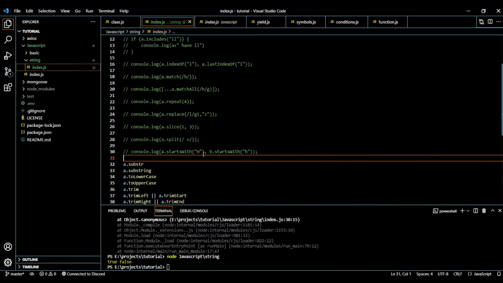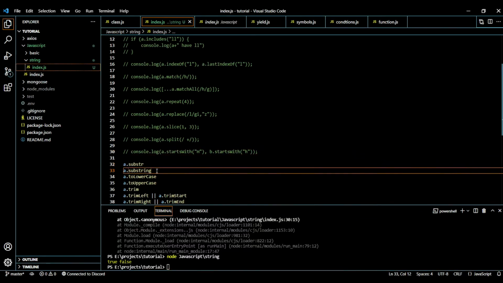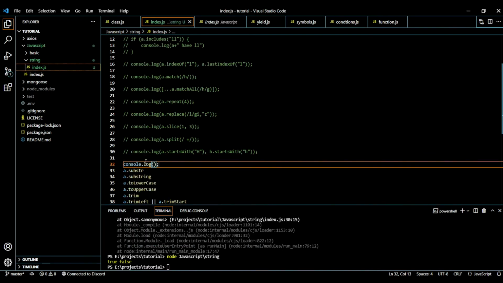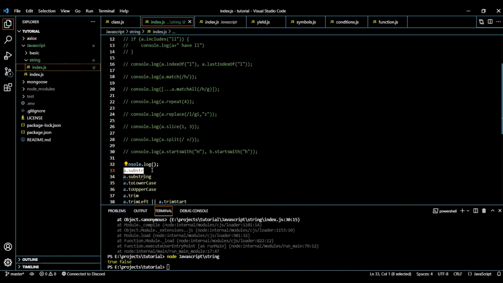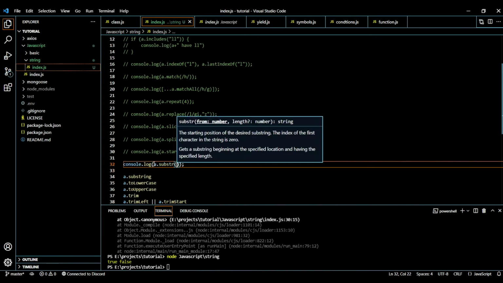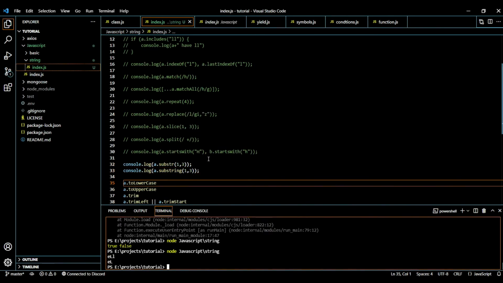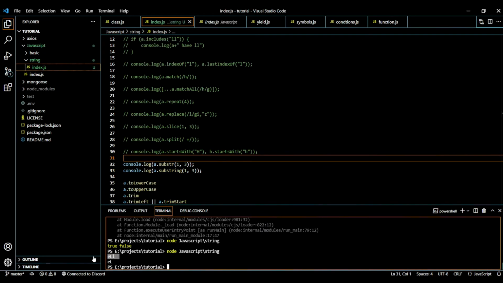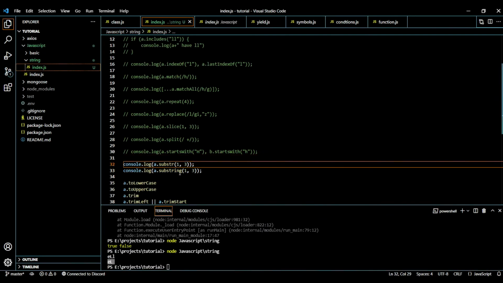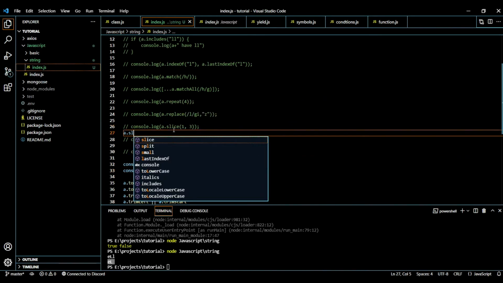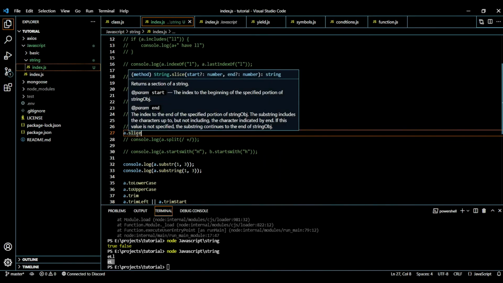Control plus slash. And here come the substr and substring functions. They are almost similar to slice, just a small difference, and I will show you that real quick. I should have told you this together with the slice function, but I'm stupid, so stuff happens. I will do the same thing so that I can tell you this pretty easily. Let me type it. Alright, so you can see it returns ELL and EL. So you can consider the substring and slice methods as a similar thing. Let me show you their documentation too.